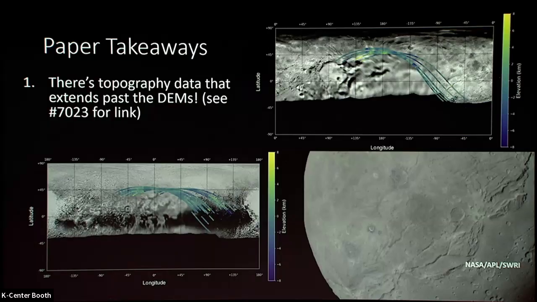There is one LORRI image during the flyby that we managed to get a limb profile. New Horizons managed to tilt just the right way, and we were confident enough in that topographic information and the elevation there that we actually added it to the data set. Everything else is on approach. There's no MVIC data here. That's because MVIC was a scanning camera, and we had some issues with the long wavelength information there, so we held on to them for the most part.